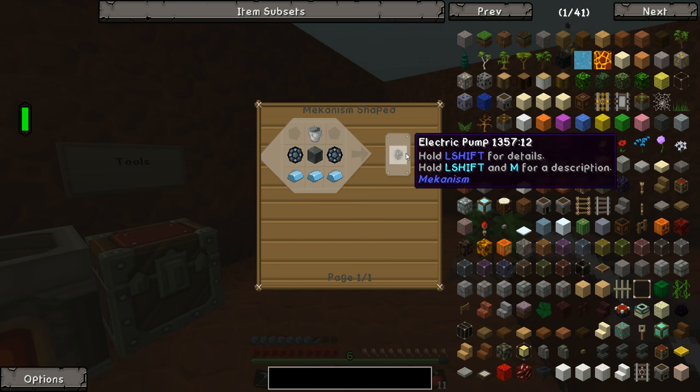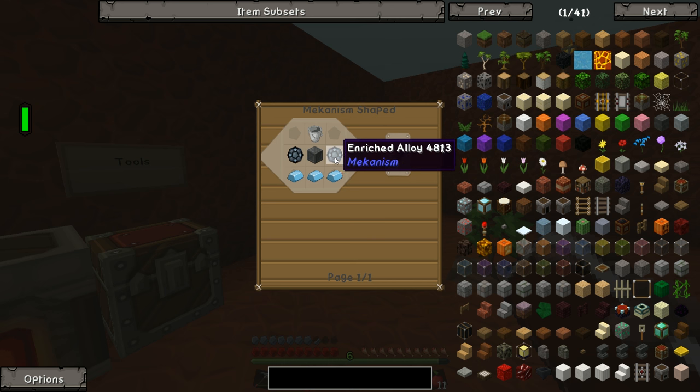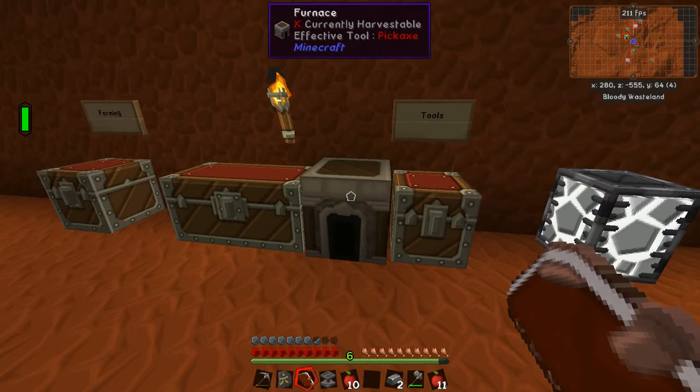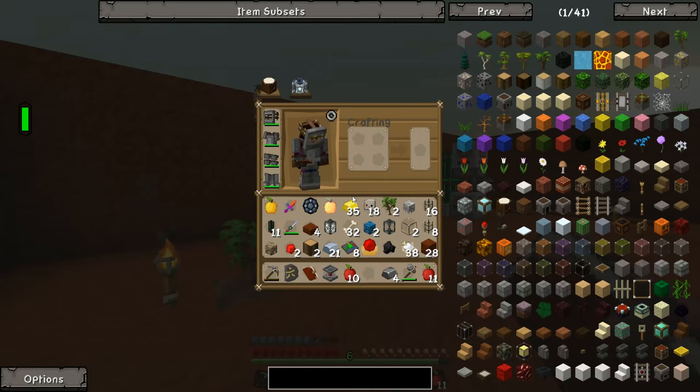But to make the electric pump, which we need for this next quest, we need 2 enriched alloys, 3 osmium ingots, 1 bucket, and then 1 block of steel casing. And to make the block of steel casing, we need 4 steel and 5 iron gears. So explains now we should have... Oh. Different creatures.